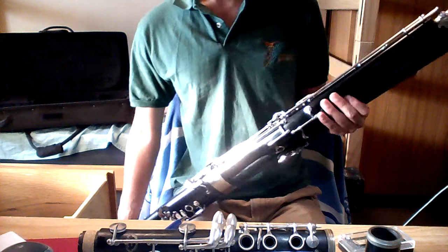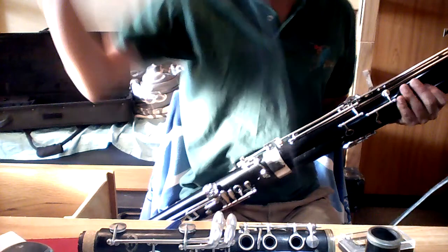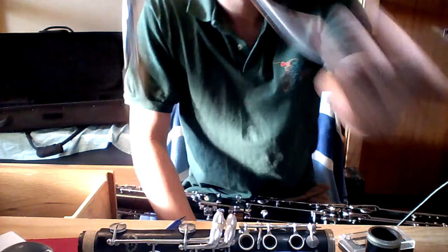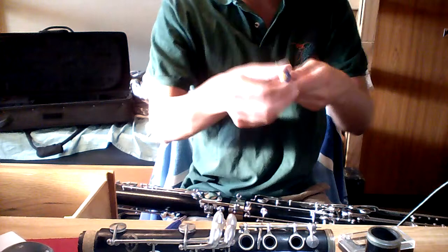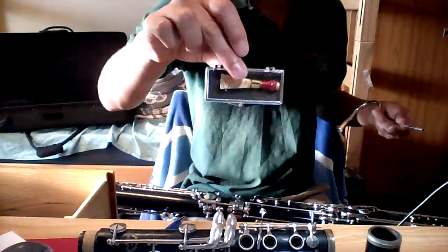This thing does come with a strap. It's not a very good strap, but it serves its purpose. You should probably get another one if you actually want to play this thing. It comes with a number one bocal — number one. This thing is silver plated, so that's definitely a higher quality. And the cork on it is excellent, as you can see. You will be getting this reed as well.